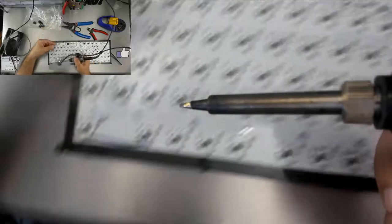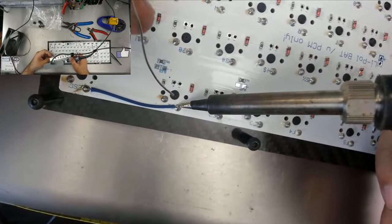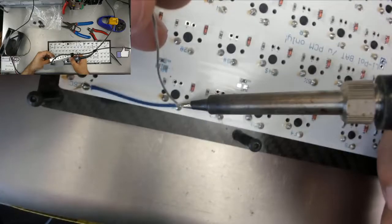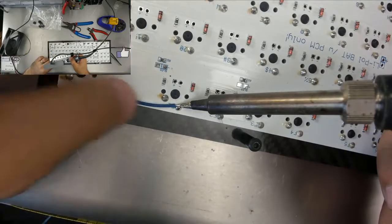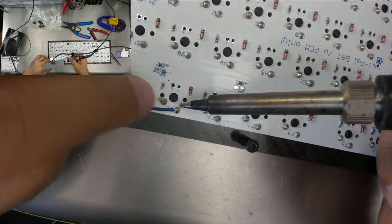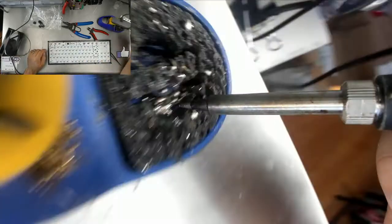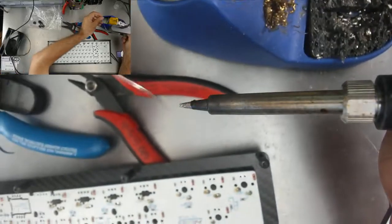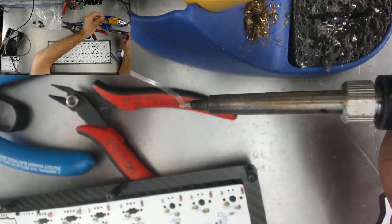Just going to add a touch more solder just to make it a little bit easier to play with. There we go. That's nice and in. And that's it. I've made my bridge nice and permanent. I'm just going to re-tip my iron here.